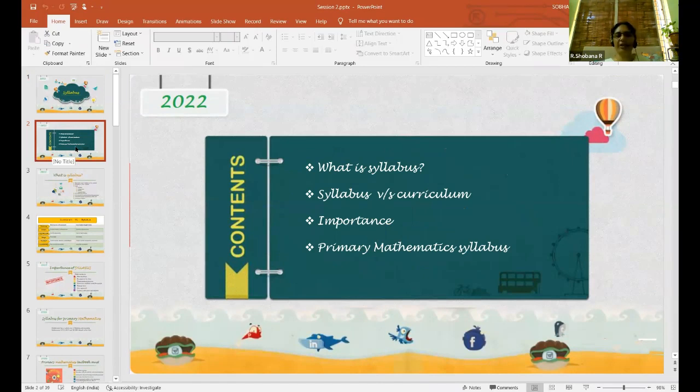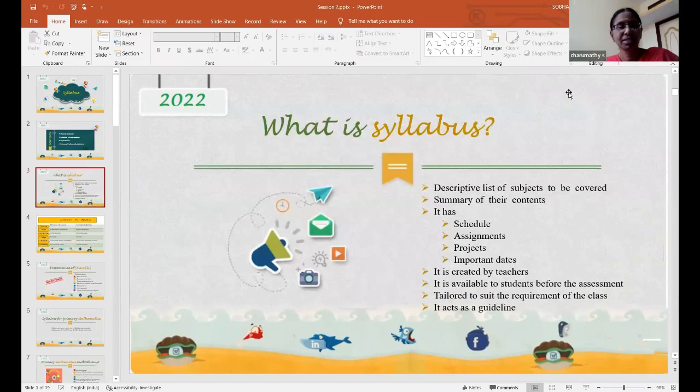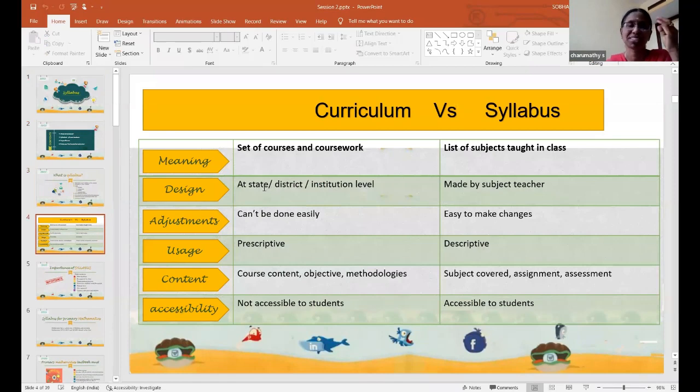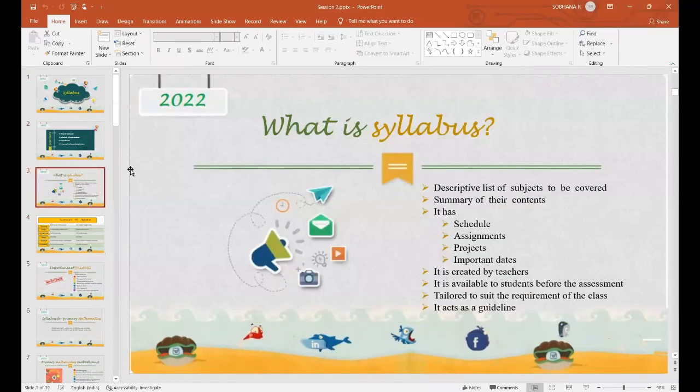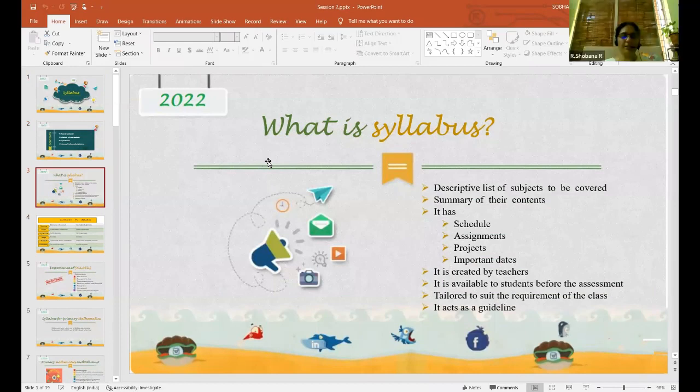Please feel free to give your own opinions and views anytime during the discussion. Yes, so first we said it is necessary for framing the course of study. Yes, sir, exactly, you're right, sir. Only when we know the syllabus, we can frame the course of study. What do you mean by syllabus?